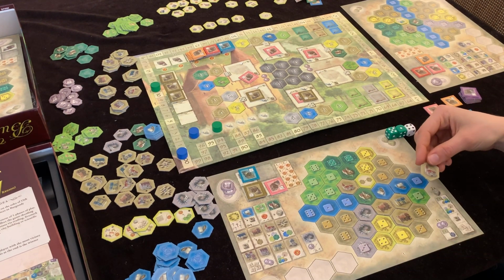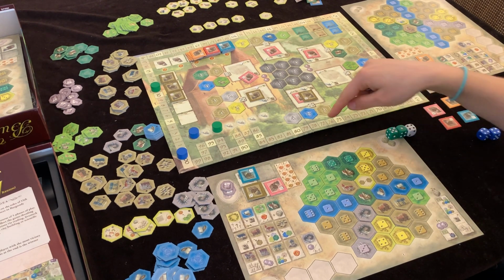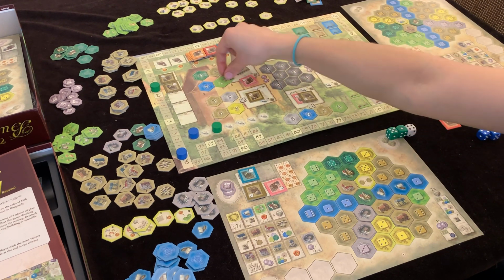And so when I take this building and place it in on my turn, that would have been this turn here. So let's say I've taken a building from number 6.